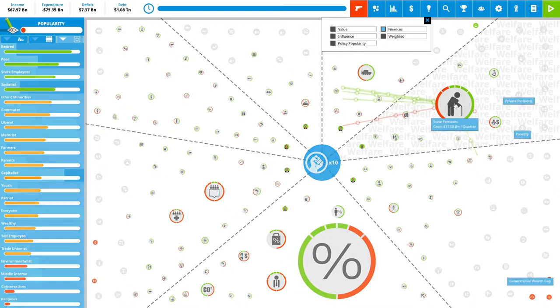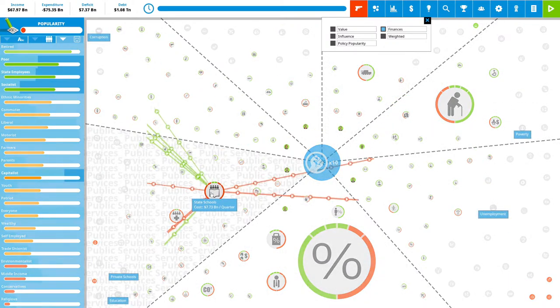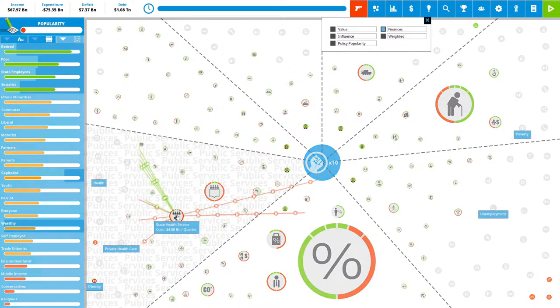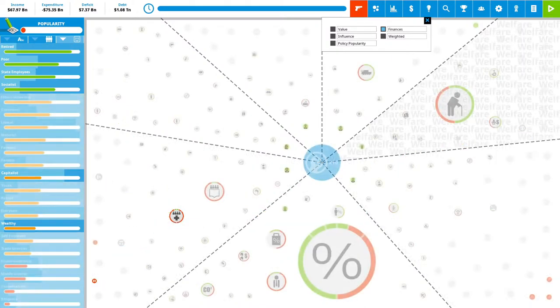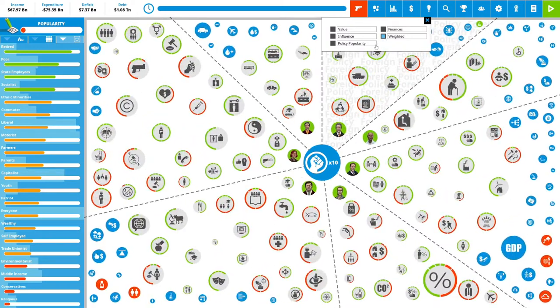And for expenses, there's old age security, the army, what's this? Schools? Yeah, state schools and public state health service. And anyway, we'll move that back to weighted for now. We can mess around with that and see things different. I just like keeping it like this where it's weighted. It's nice to be able to see where everything is in that regard.